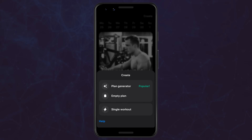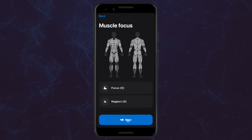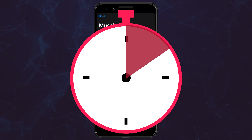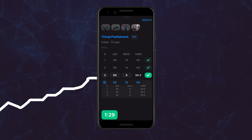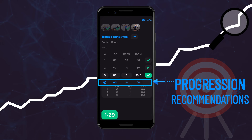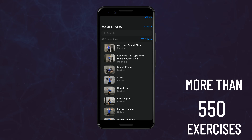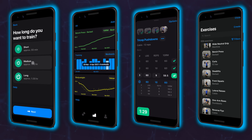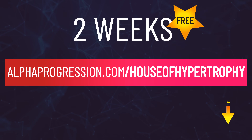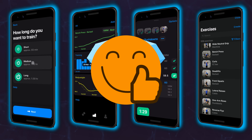Through generating an evidence-based program 100% customizable to your needs, simply let it know all about you — your experience level, the equipment you have, how often and how long you can train, and if you want to focus on or neglect certain muscles. This can all take less than a minute, and you can still make further edits if you like. During workouts, the app's algorithm carefully suggests how to make progressive overload to help push you to the next level. Aesthetic graphs automatically display your long-term progress, and there is a huge exercise database of all the best muscle-building exercises. Try out every single premium feature during a free 2-week trial through the link in the comments and description — the link also cuts the price of a subscription by 20%. I truly believe the app is exceptional and I hope you'll enjoy it too.